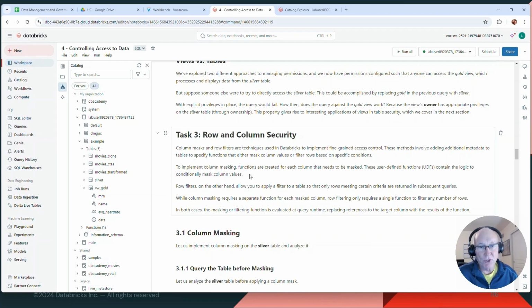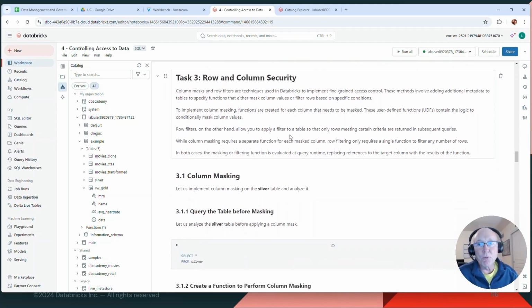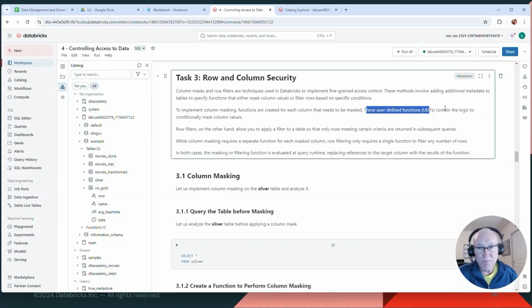Now let's talk about row and column security. The first thing we're going to do is create a column mask. Now, this is a two-step process. When you do column masking, step one, you create a UDF that contains the logic.